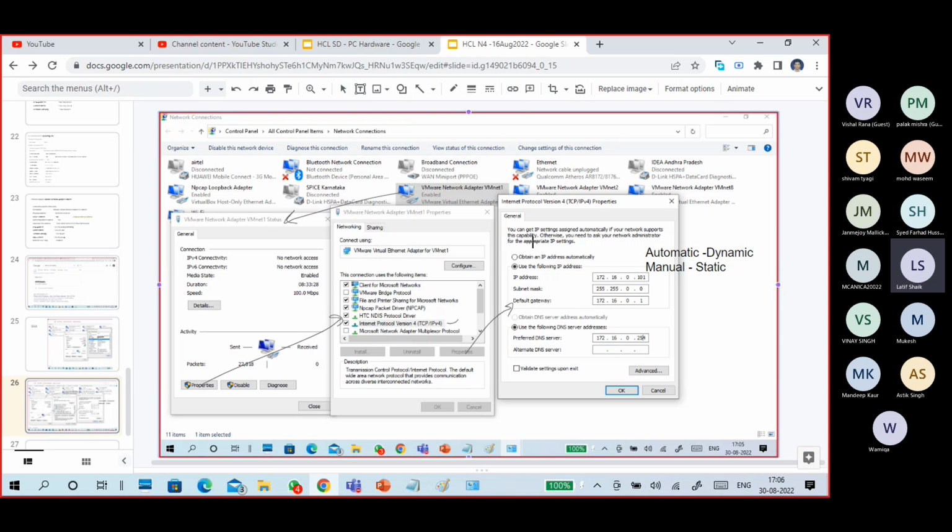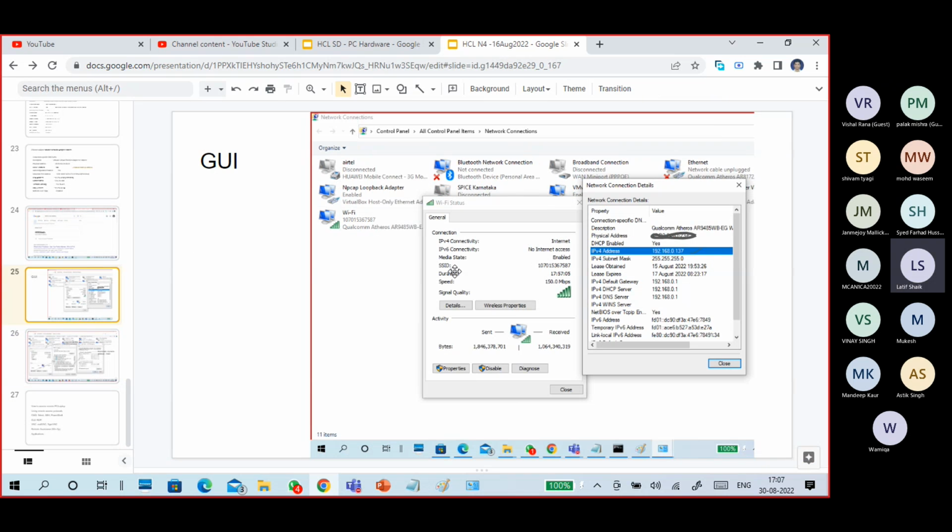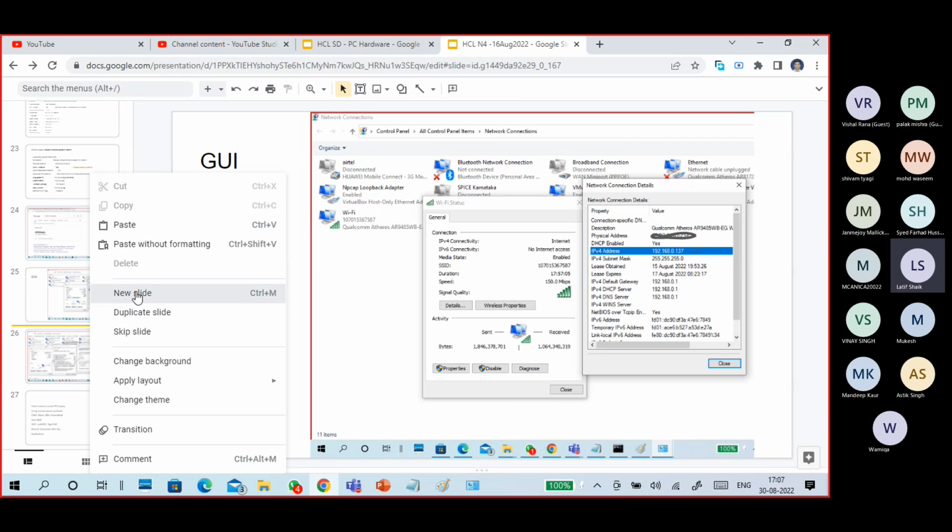Yeah, I will draw the lines. This is manual. And this is automatic. See, the down one is manual, the up one is automatic, and it is showing only one, so then I will show you the other one also.